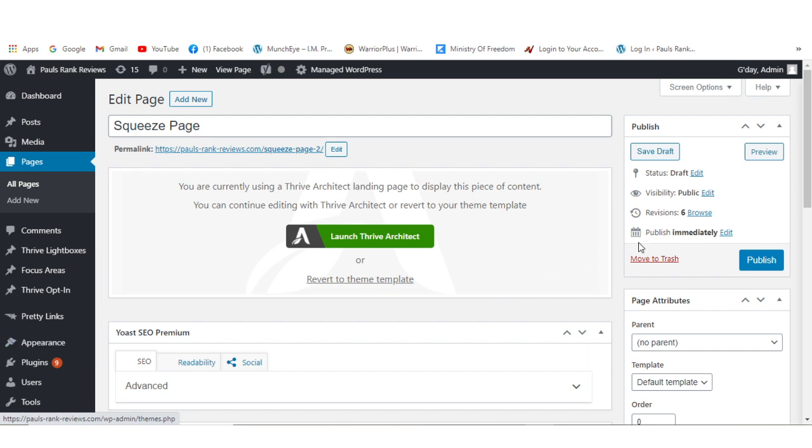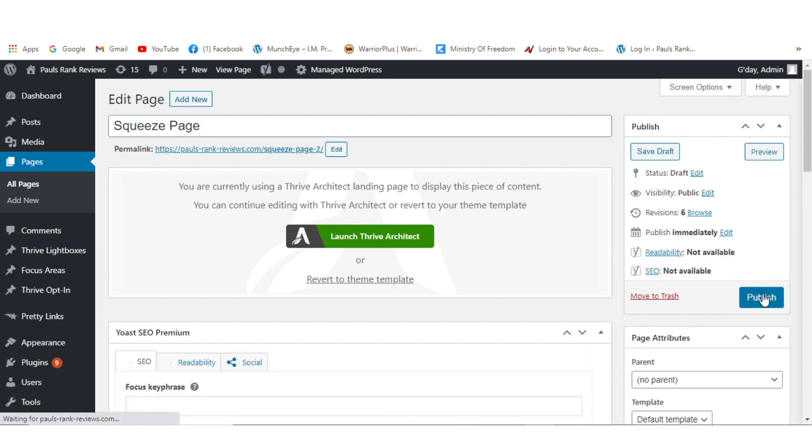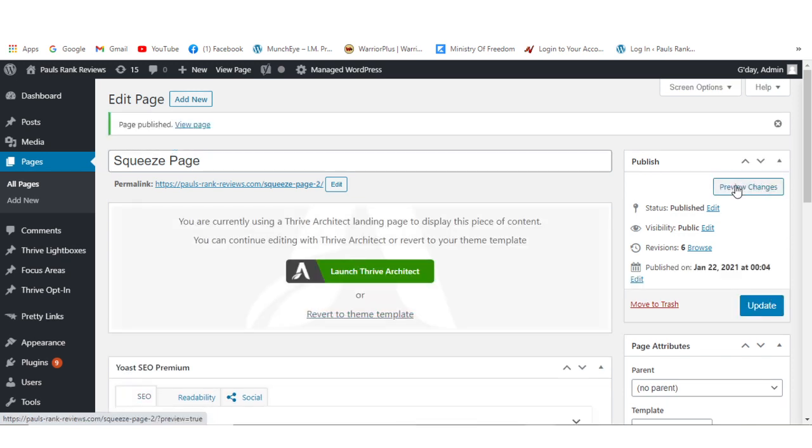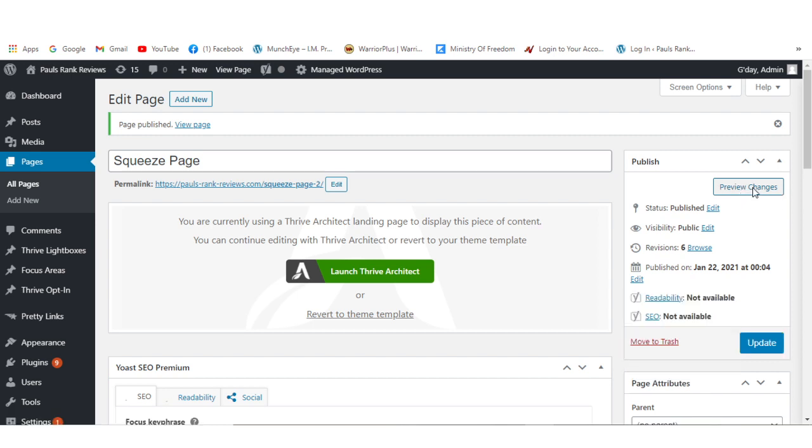So come over the right hand side, click on publish. That'll make that live. Once that's finished doing its thing, then we want to come up to preview changes. Click on that. This is going to bring up the opt-in form as it will appear for the traffic that you send to it, or the squeeze page.